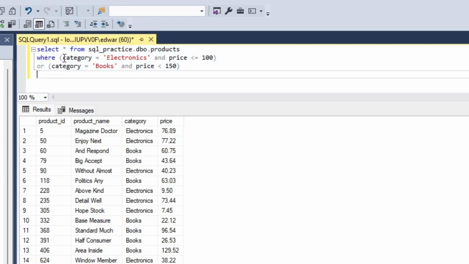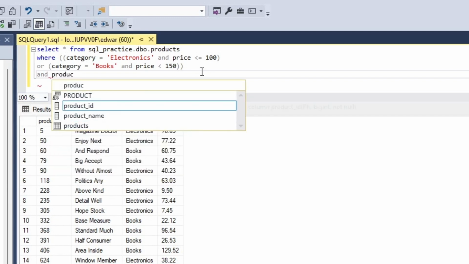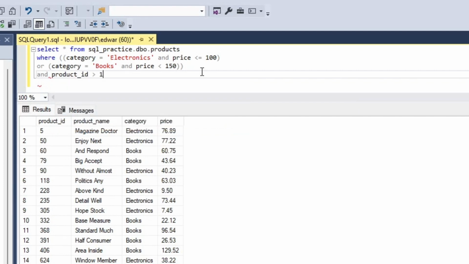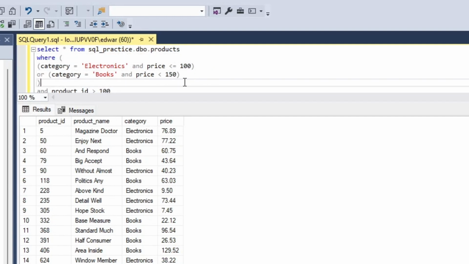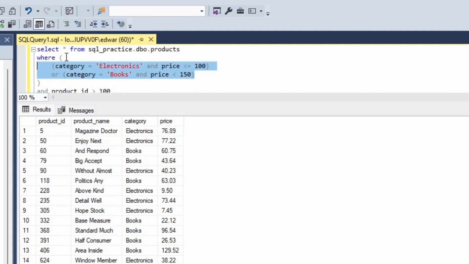Now, we can even go a step further, right? We can now put this in parentheses, and we can then use additional criteria. So we could say AND product ID greater than 100. So now what's going to happen, and this is where spacing starts to get important in your query, not for having it run, but just so you can read it better, is first it'll evaluate what's in here, then it'll evaluate what's in here, and then either one of these has to be true.